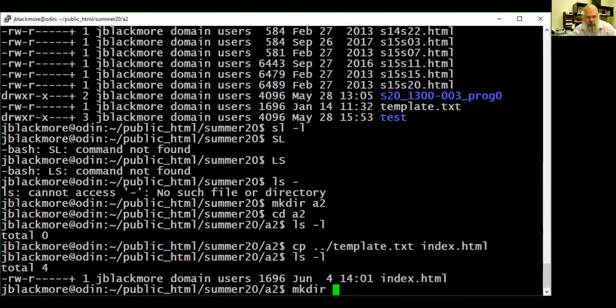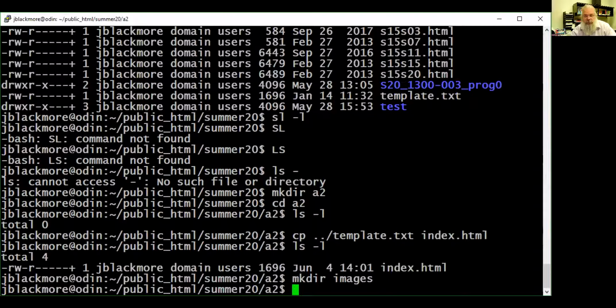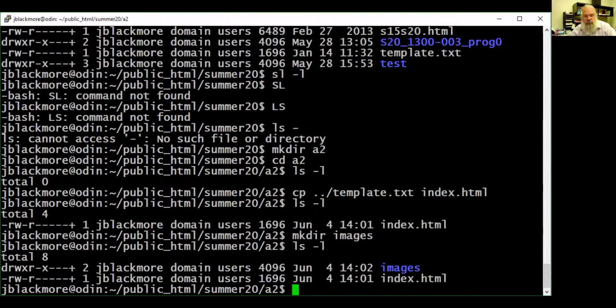So mkdir images. Hit the enter key. Again, we had no error messages there, so I assume it's correct. But we can make sure with 3 seconds worth of typing, 4 characters and a space. And there's our images directory.